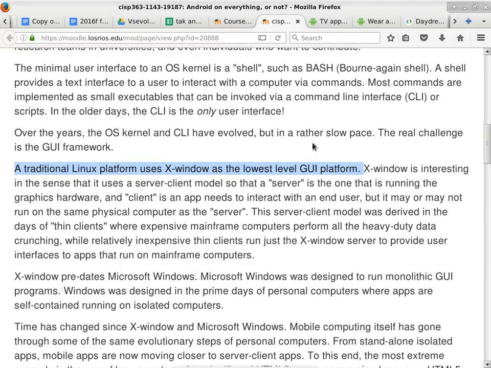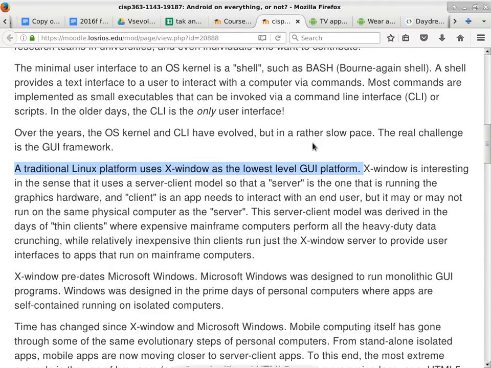So when you look at Linux and even Unix operating systems, the first GUI they make use of is X-Window as the lowest level GUI support structure. Now X-Window by itself is a GUI system, but it doesn't have a lot of things that you need, like resizing windows, moving a window. So it is XFCE4 or GNOME or KDE sitting one level on top of X-Window that is giving you the window manager and all the really good stuff that gives you the actual usable user interface.